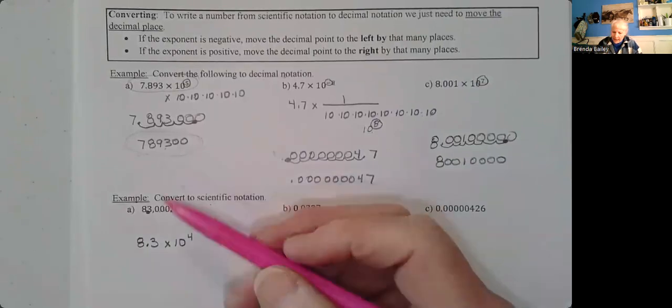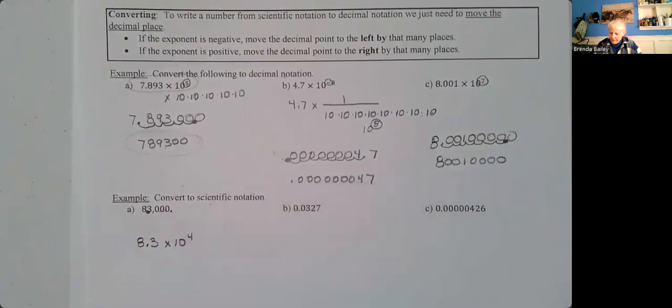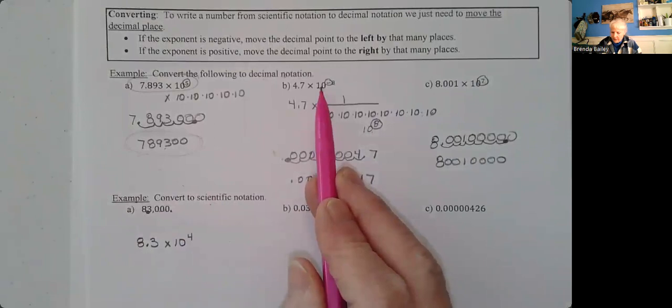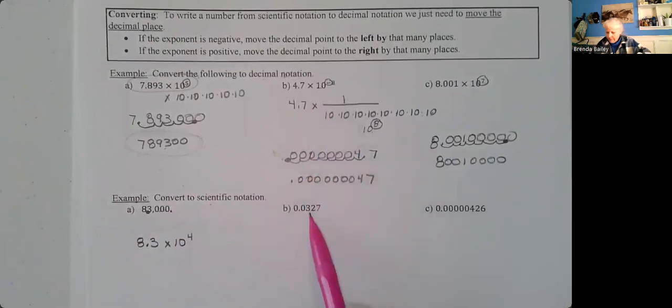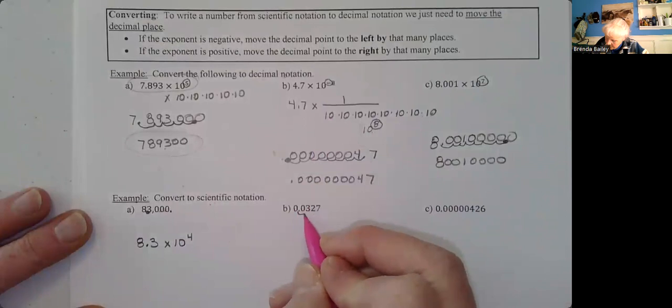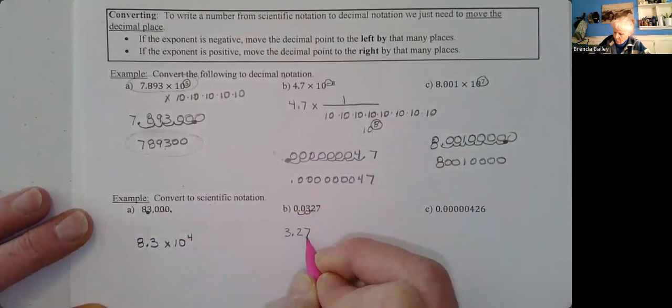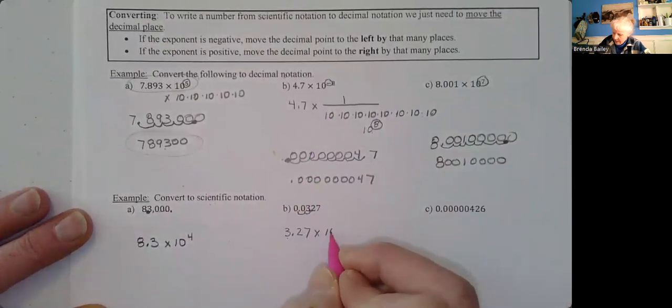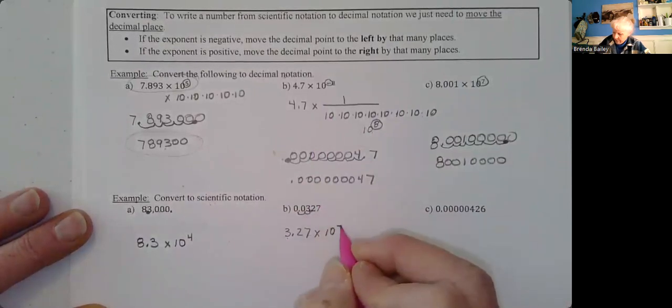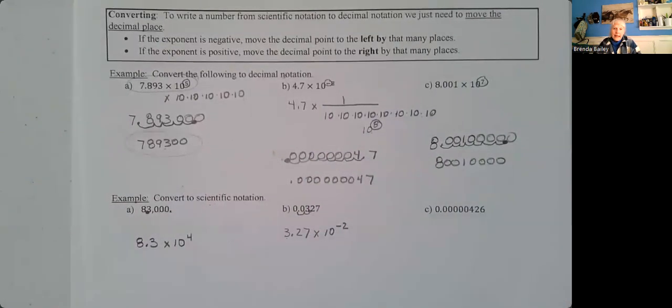And again, you could go back to the original. Here, I know that this has the negative exponent. All right. It's a small number. So 1, 2, 3.27, 1 digit to the left. And we moved it 2, so negative 2. So the negative represents the smaller numbers because it's division. And if it's a larger number, it's a positive, it's multiplication. Last one.